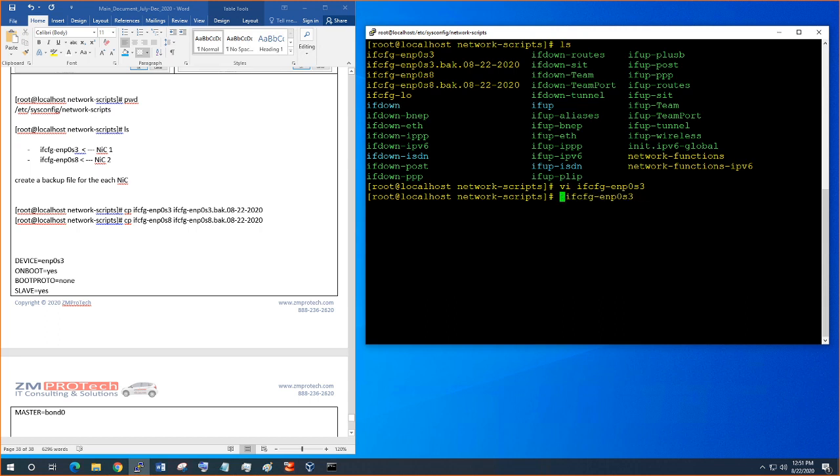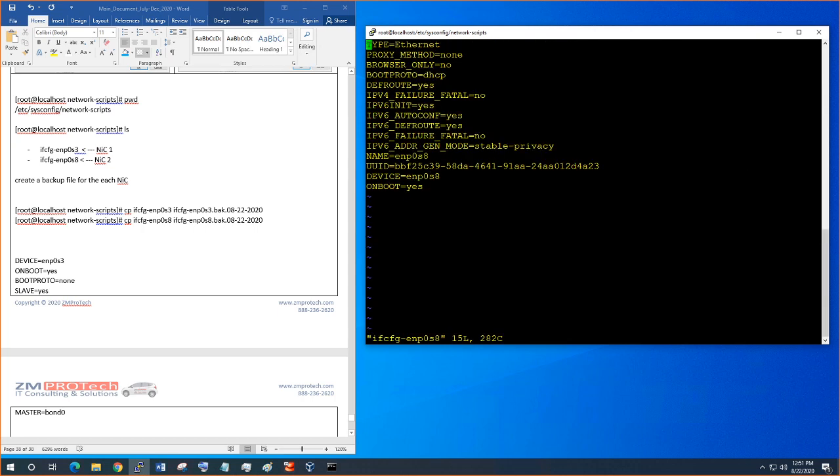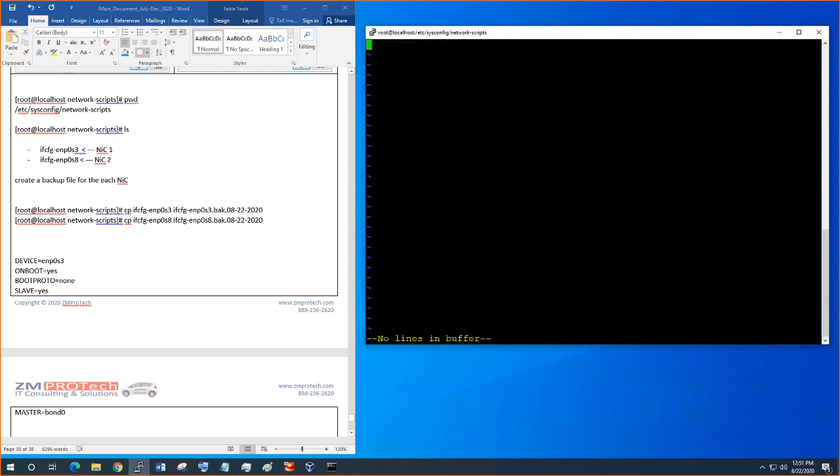Let's see here. I'm gonna do cat, and I'm gonna do vi8. See, I deleted everything. I go into insert mode, I paste it here. Everything else remains the same except that device ID is going to be 8. Okay, this is how you manipulate. You got to get in the habit of using the VI editor here. See how much time I saved already? Okay, so I'm going to save and exit.